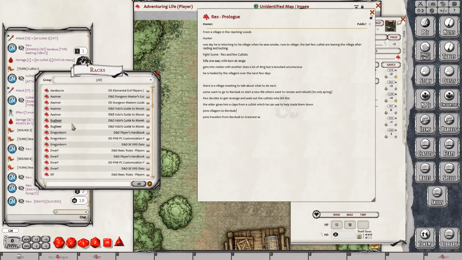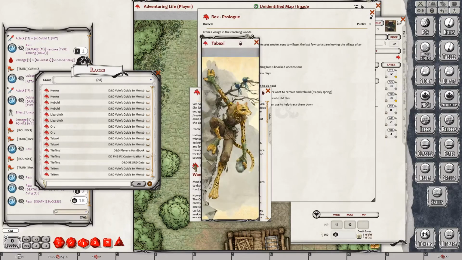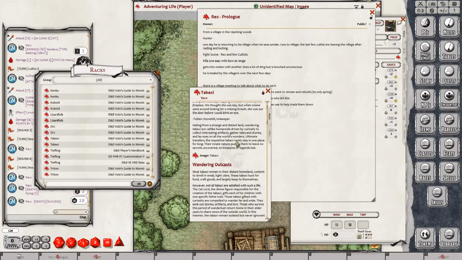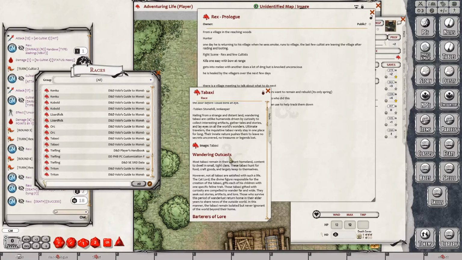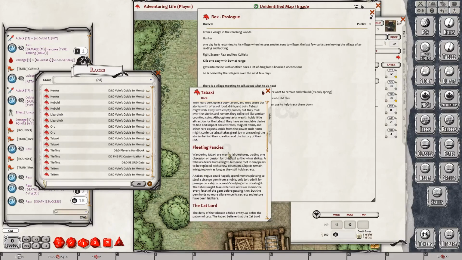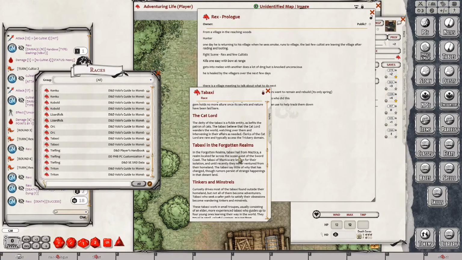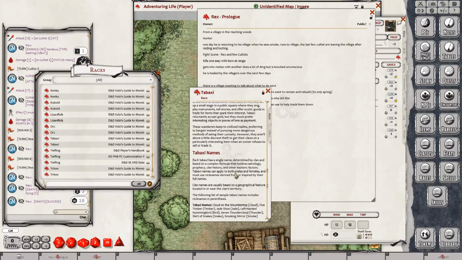If we look at races and we look at Tabaxi, it says Tabaxis tend to remain in their distant homeland because they're not from the Sword Coast. So some have ventured out to collect wealth, and they usually end up being traveling, kind of curious people. Here we go. Tabaxis in the Forgotten Realms. Tabaxis hail from Mestisa, a realm located across the ocean of the Sword Coast, known for their isolation and recently have never ventured from their homeland. Say little as to why things have changed, and they just wander the land. So there are usually very few of them.